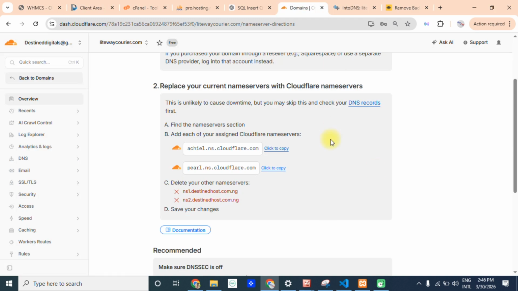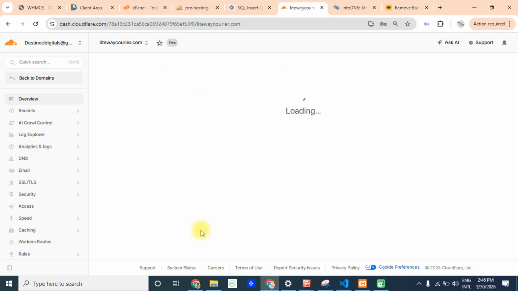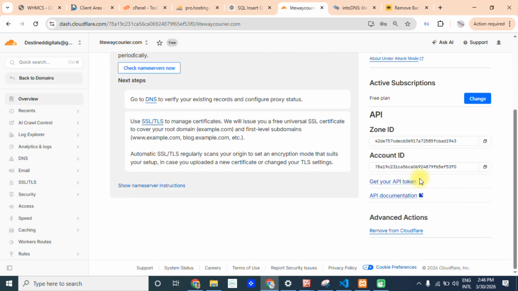Now go back to Cloudflare, then I updated my name server. Just click on that, and basically that is all. That is all you need to do. So with this now, you have activated Cloudflare on your domain.